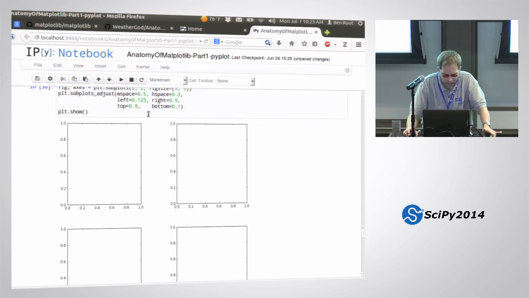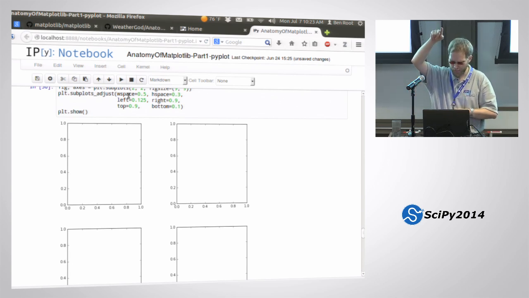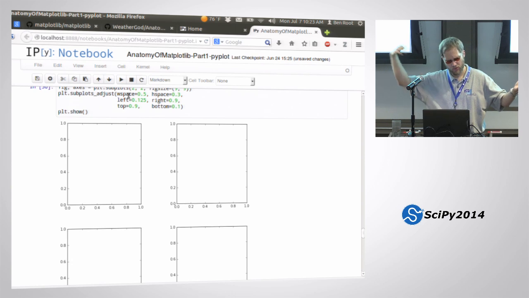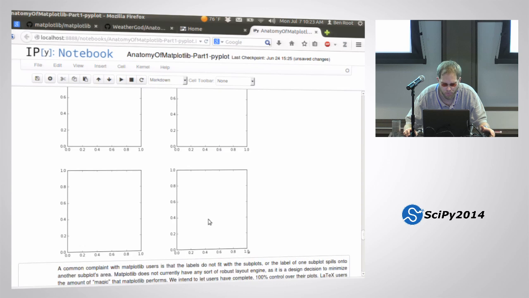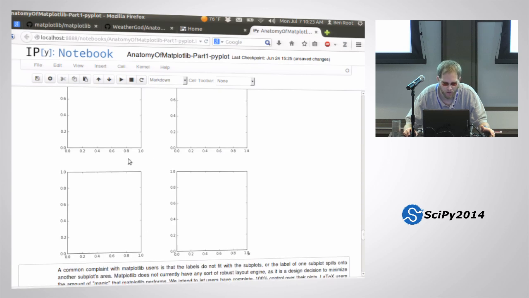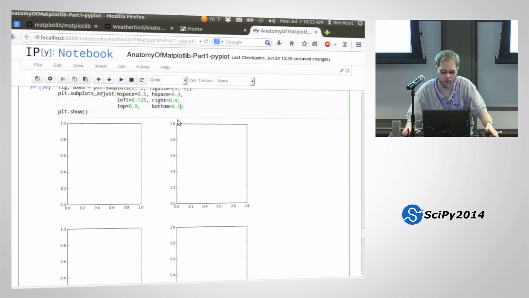So here I have W space, which is the width space. Then there's H space, which is the height spacing. There's left margin, right margin, and then there's the top margin and the bottom margin. So let's make bottom right here, so I have 4 subplots here, and I'm going to change the bottom margin from 0.1 to 0.3.